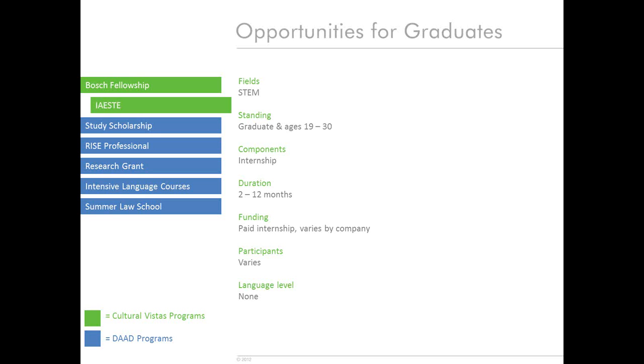The ISA program that I talked about is also open to postgraduate students. These can be significantly longer and actually can be very beneficial for postgraduate students who already have a research theme or writing or are in the process of doing research for their dissertation. It's for graduate students between the ages of 19 and 30. STEM fields, but a loose interpretation of that, as long as it's something that practical research can be applied to. It's a paid internship, and these are readily available in Germany.